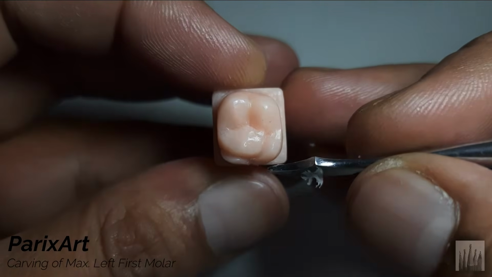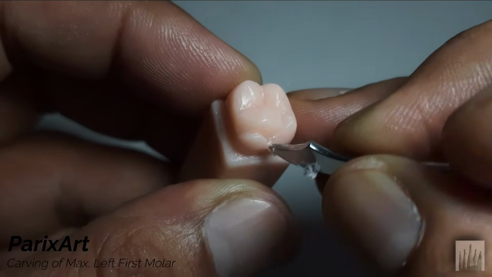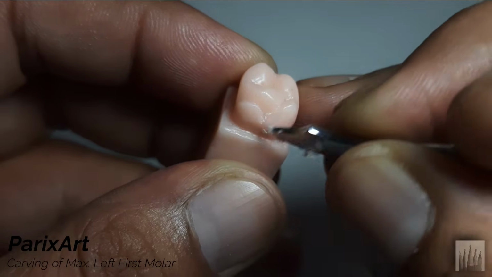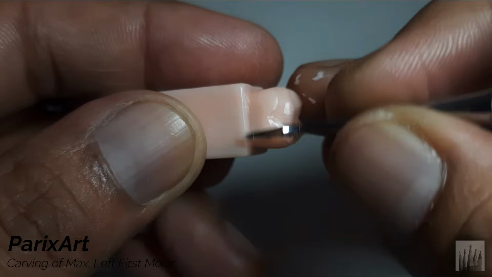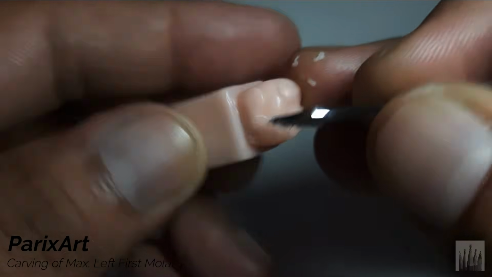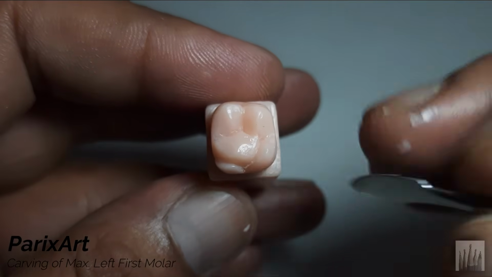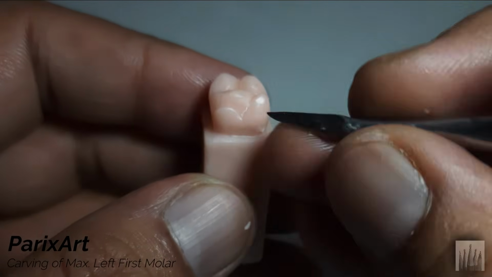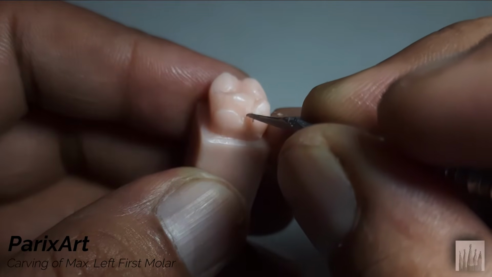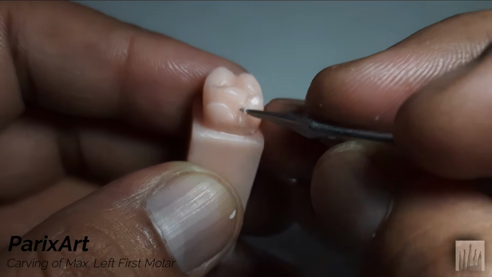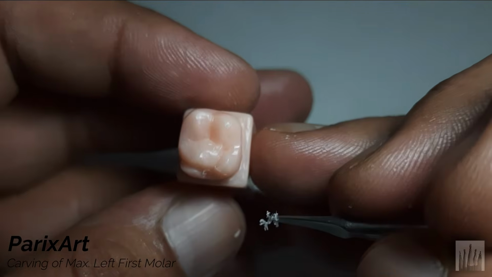A little more. Fine for now. Define the lingual groove again and even up. This will do.